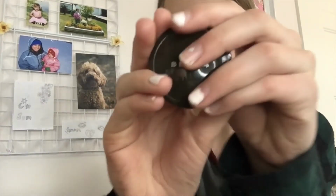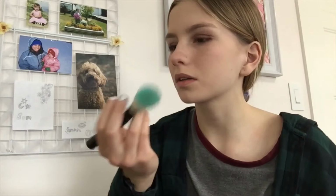Okay, and now highlight. I have two highlighters. The highlighters is my Becca one. I got this. It's just a mini one. It's beautiful. I love it. And then I have an Essence Pure Nude one. I also like this one, and it's really good. So I'm going to apply these. You don't need very much at all. I'll use my nude one probably here, and then the Becca one everywhere else.